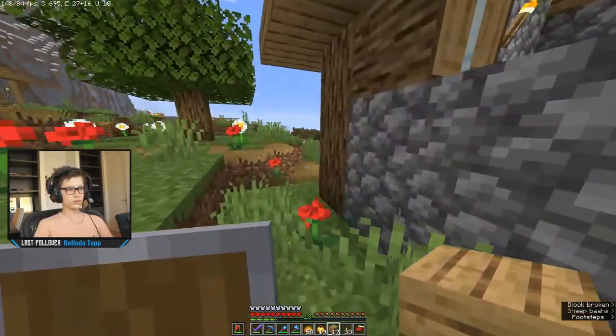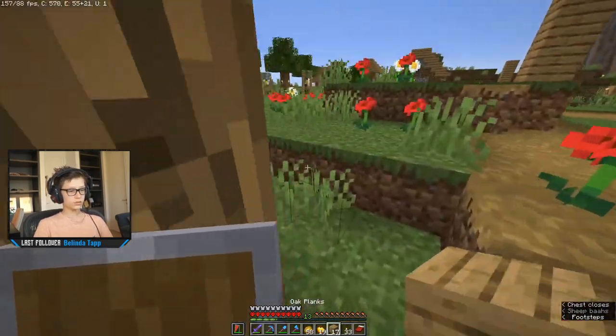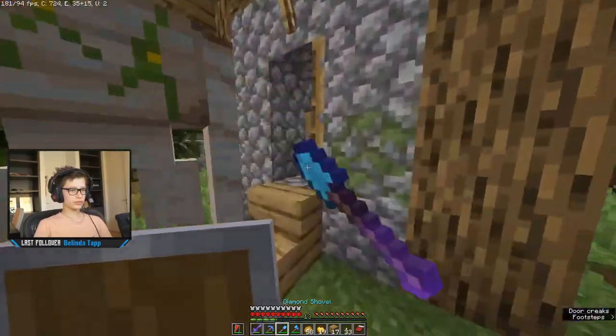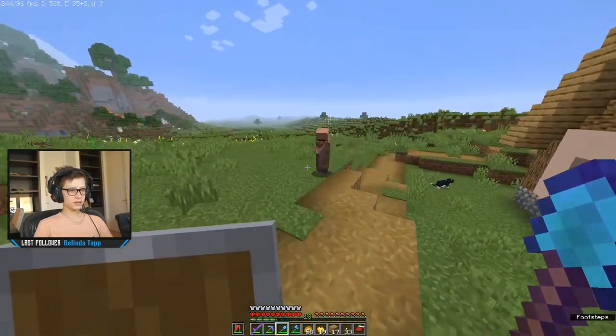Woo! Okay, wait, let's loot these chests. Oh, I guess I'll take the apples. For the golden apples. Oh, we got another candidate. Oh, we got a kitty. Kitty cat cat.